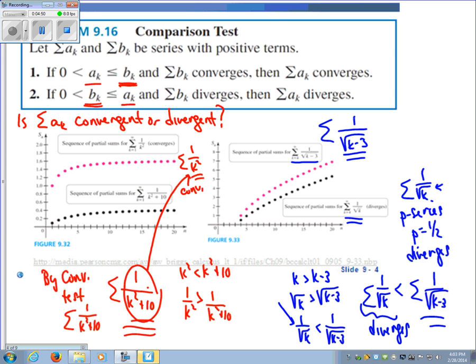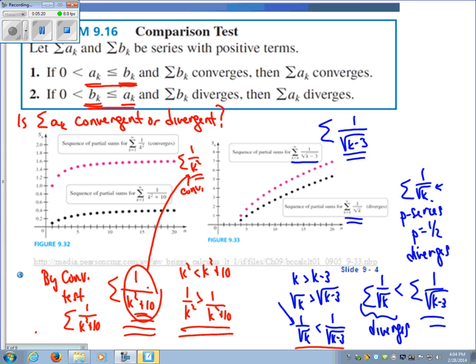The difficult thing about the comparison test is that you've got to establish this inequality. You've got to actually show that a sub k is less than or equal to b sub k, or vice versa. And the only times that I find this real easy to use is when maybe you have a numerator that's just a constant, and then it's easy to manipulate. Now, had this first one actually been k squared minus 10, we couldn't have established the inequality that we needed.